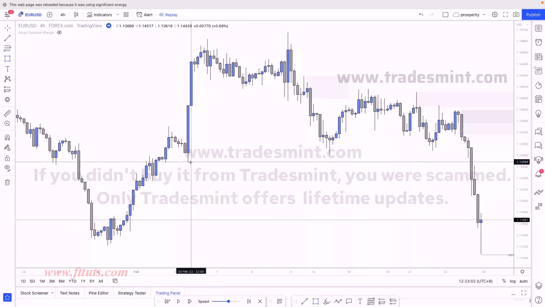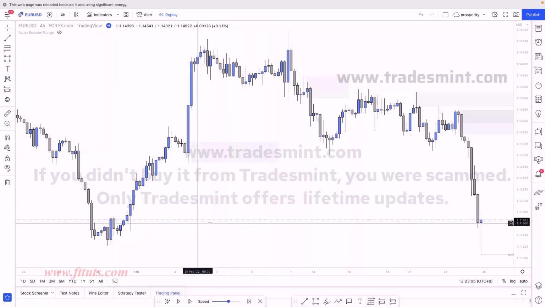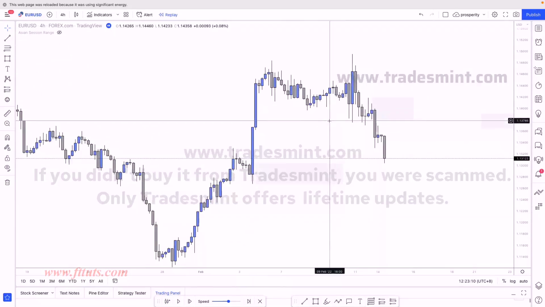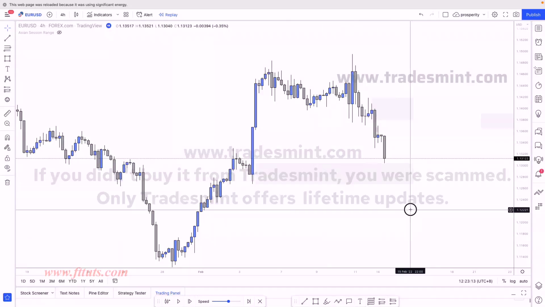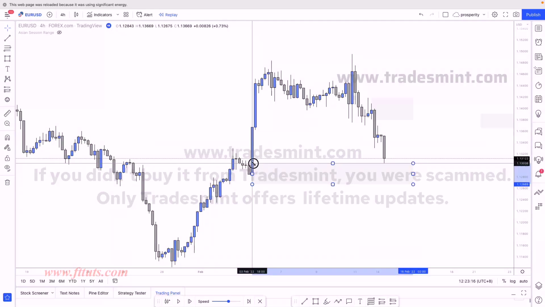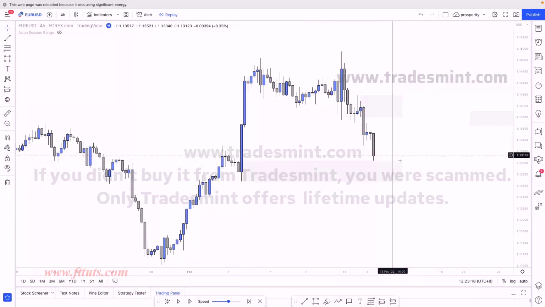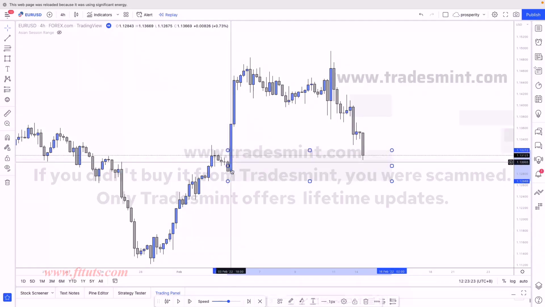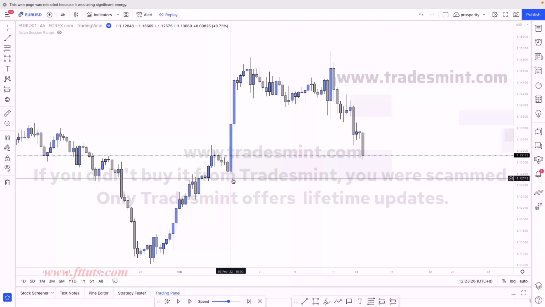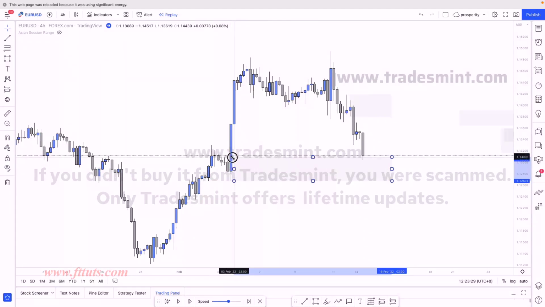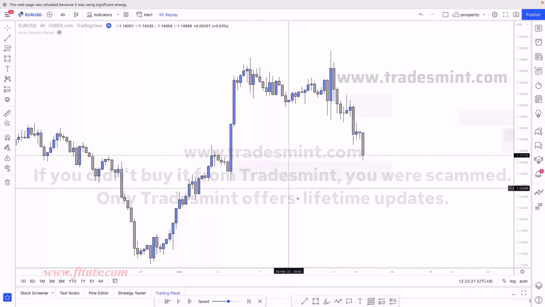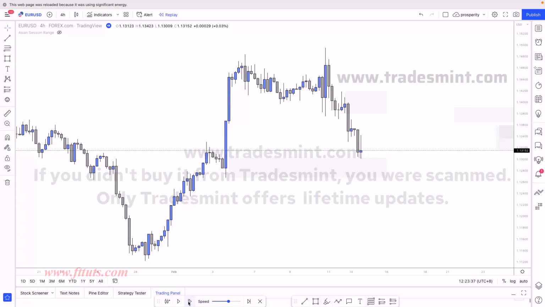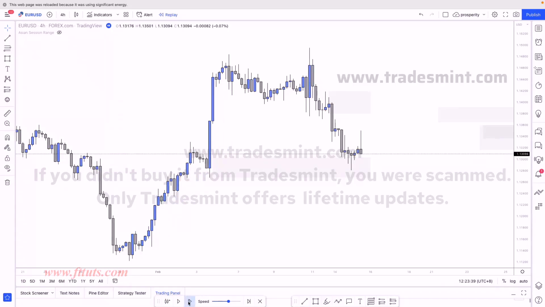This is a level of demand that was unmitigated right here. But if you were to use the actual range in and of itself, the actual sell-in to the buy, the range has now been mitigated. But again, a lot of the time we do use the single candle, especially on the higher time frames. The moment that it gets tapped in, like that, it becomes mitigated.